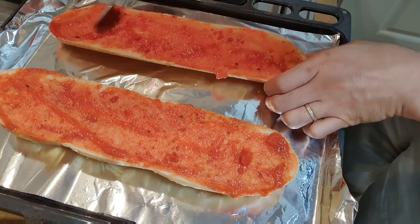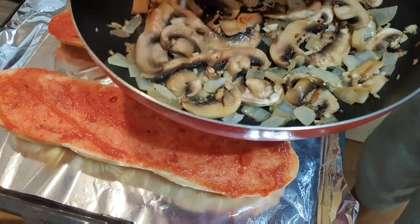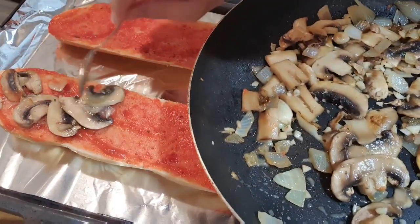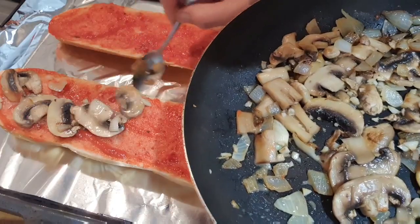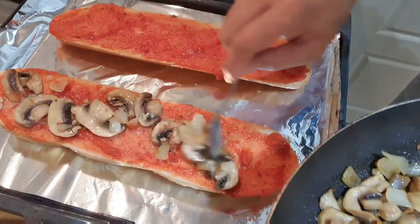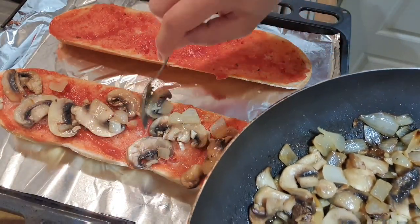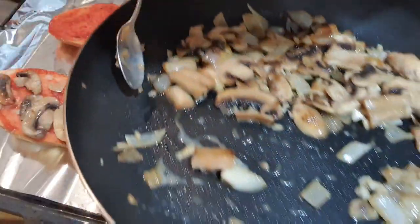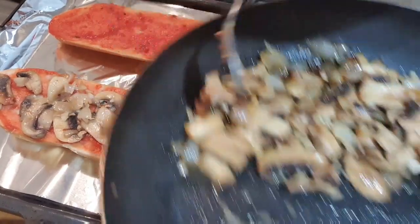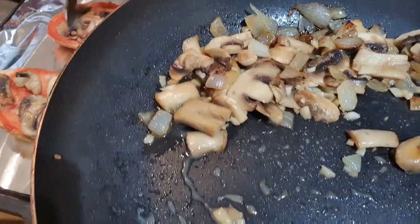Okay, now the crucial and main ingredient of all zapiekanki is the mushroom. So let's see if I can even spread on all of it. Put everything on. I guess I could have done with a slightly larger spoon. A little mushroom on there. Spread out. Once again, your mushroom can be larger or smaller. You decide when you cut it up. Me, this just makes it a bit easier to layer it on.